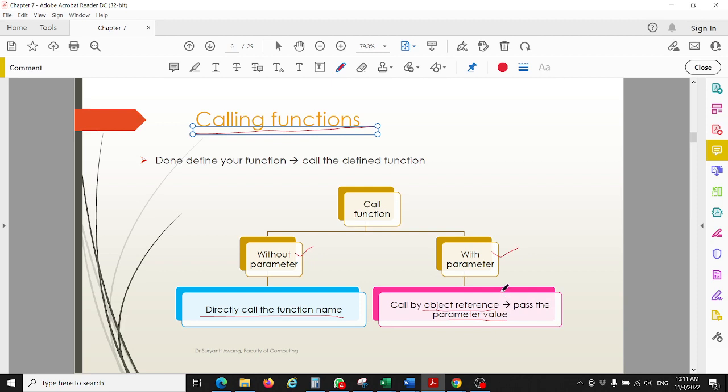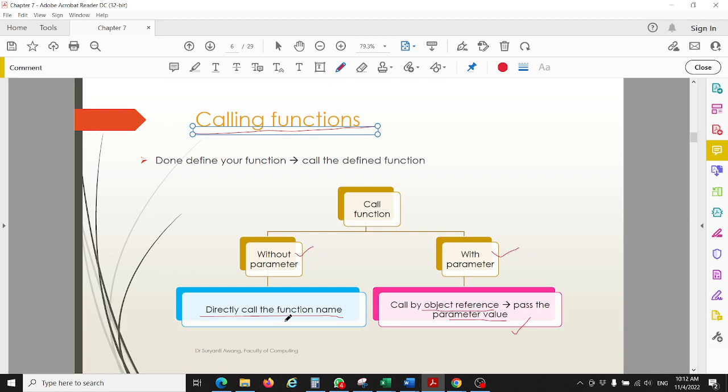For example, in real life, let's say you want to call your friend through WhatsApp. Through WhatsApp, you need to send a message first. So inside your WhatsApp, you need to put something, like hello, hi, assalamualaikum. That one is with parameter.